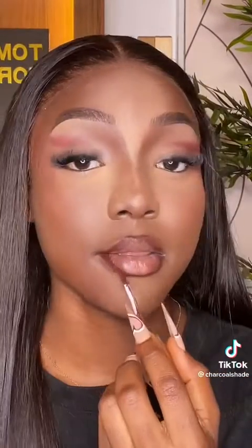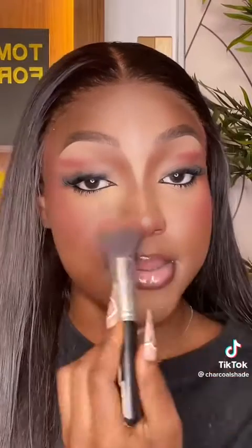My brows were on fleek as it should. And they have the simplest eyeshadow look. So I just did that. And they have the cutest nude lips, glossy lips. So I just did just that. And their lashes are always on fleek. And blush is their aesthetic. So why not?